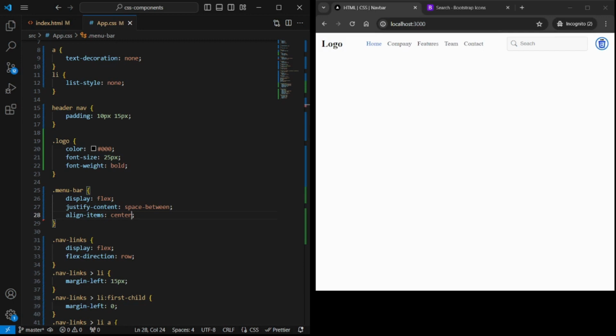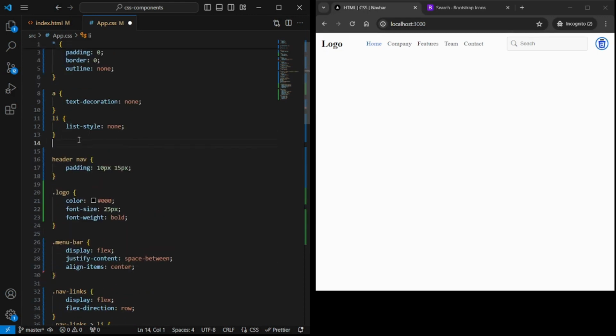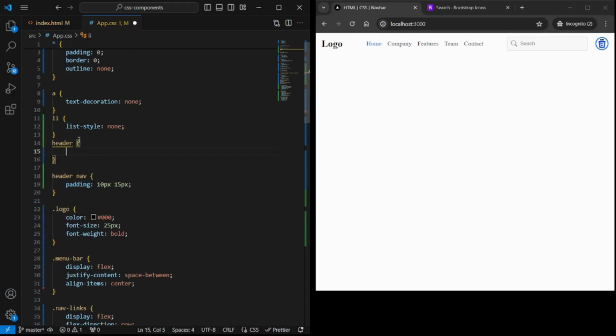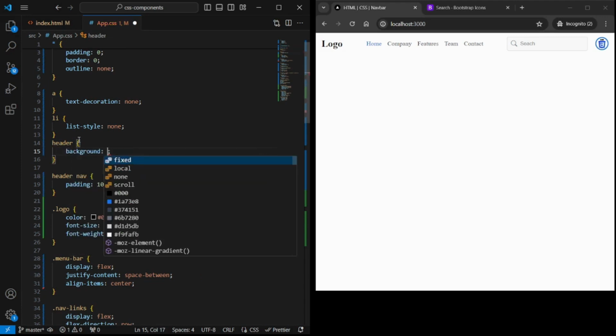Let's add the background color to the header. Let's add here header background. We are going to add the gray color F4F4F4, and we see the gray color got added.